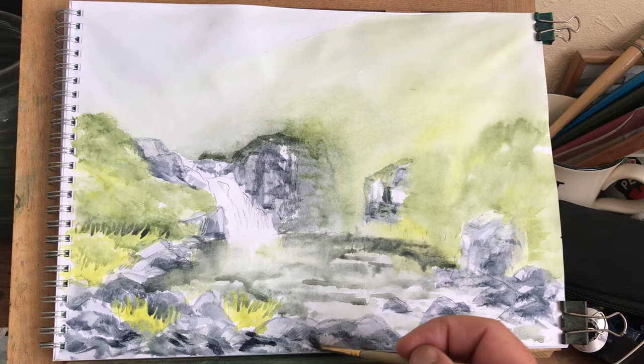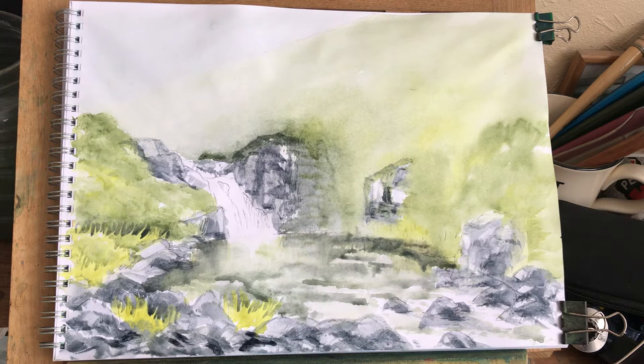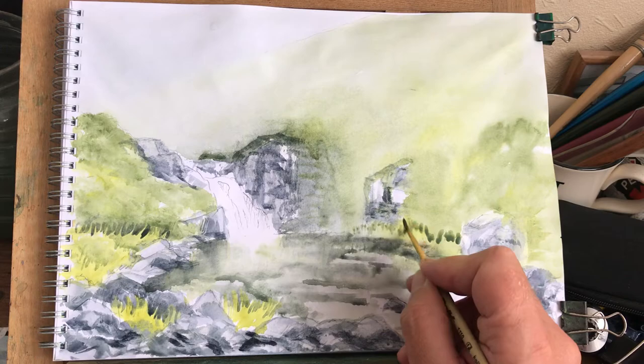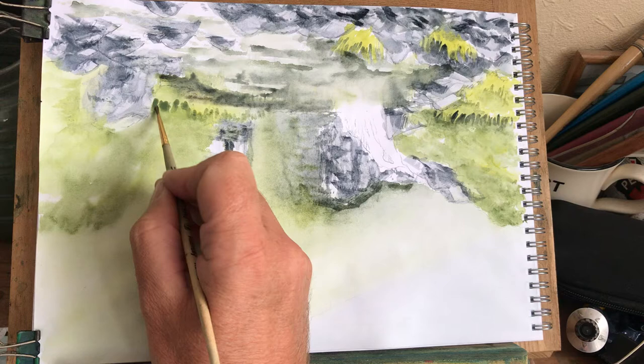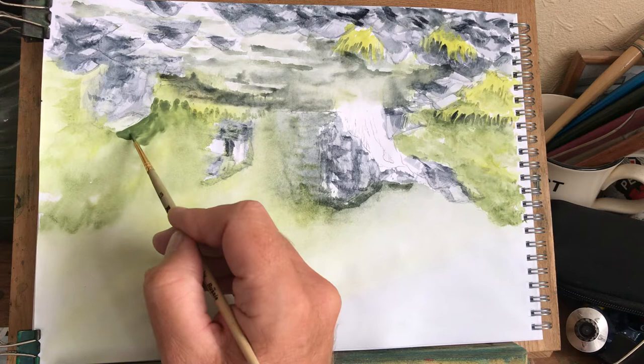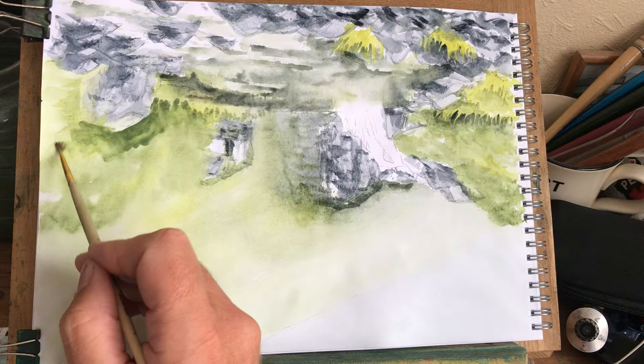Well, right. Now then, let's have a look. I'd say actually, down here, let's do some more green work. I think down here, look, there's lots of little grasses, so we'll pop them in like that. Let's turn it upside down, be a good way to do it there, and then I can just come like that, look, and melt it away there. Just with this little brush, I'll have another dark bit against there to pull that out, look. Same again, a bit more water, melt it away, come over the back of there and all, look, more water, melt away.